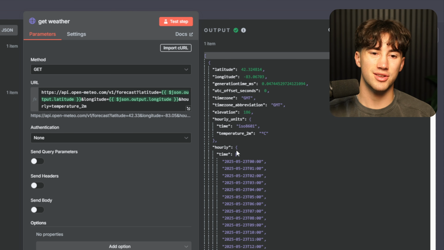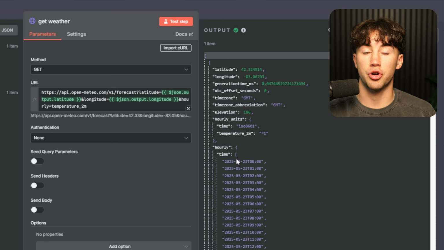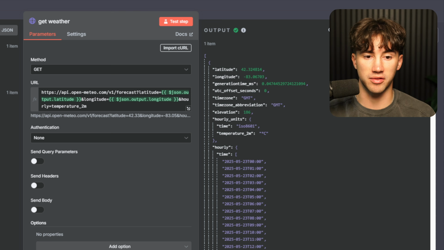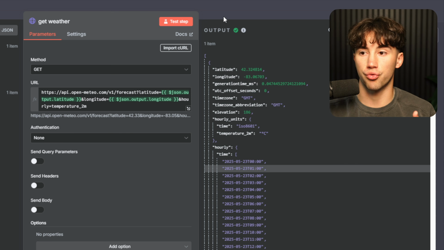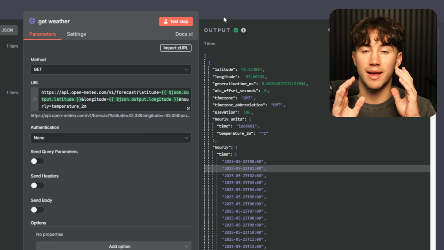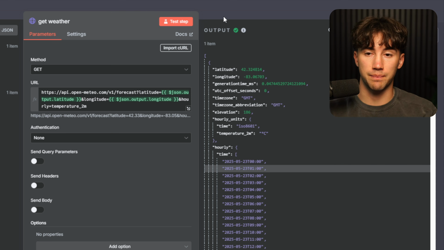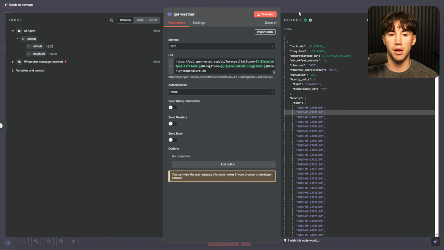So let's say I want a custom message. Let's say I want a message that tells me, hi Drake, the high today in Detroit is this, the high tomorrow will be this. It doesn't matter what the message is. Let's say I want a custom message to be formed with this data. A lot of people would think you need to use the AI node. If you want it really custom, then yes, but if you want a structured programmatic message that is consistent and the same every time, I recommend the code node. Let me show you how I might go about that.